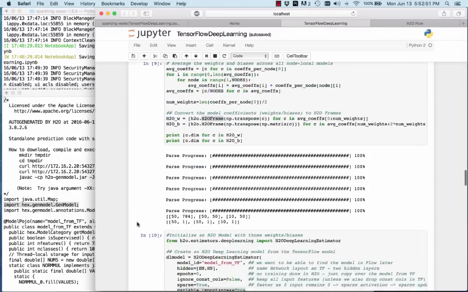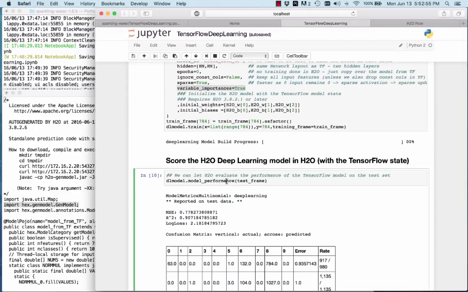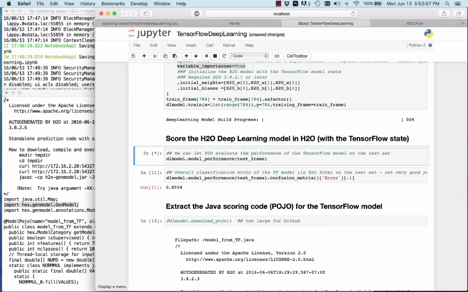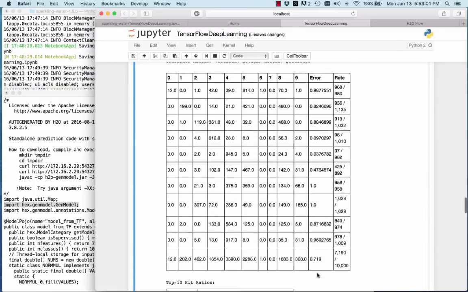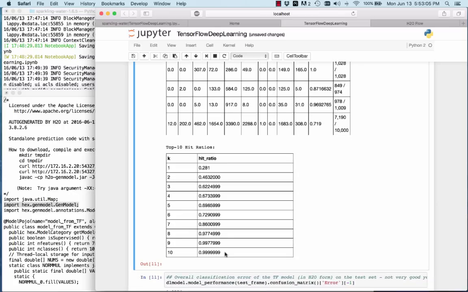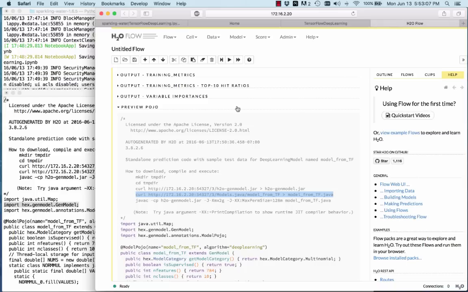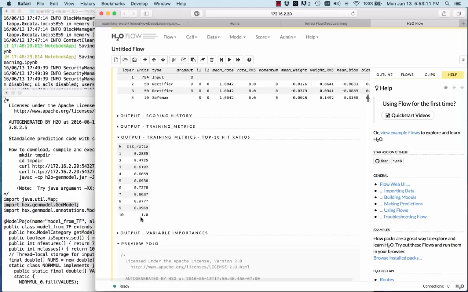Now that we have this model created in H2O, we can look at the performance also here from this Jupyter Notebook. It's the same confusion matrix we saw in Flow, just slightly differently rendered. Hit ratios are also available here in the Flow output.